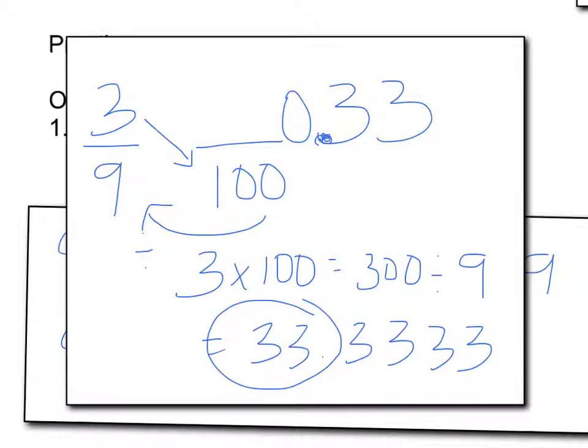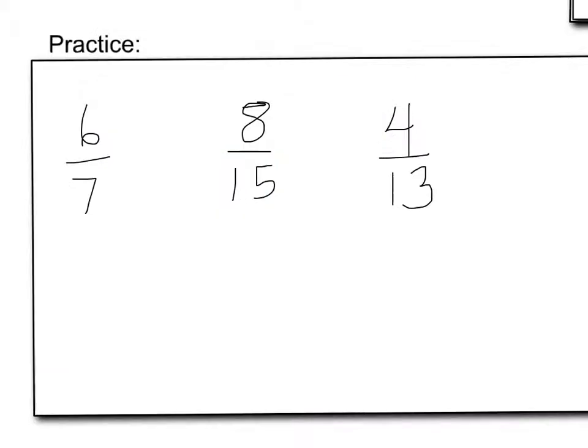So we should try a couple of those because I'm not sure we've had some time to practice those. So let me just write a few for you. Alright, so you're going to try to turn these into decimals, and none of these work very well using equivalent fractions, so you're going to have to use the cross multiplying strategy. So remember, it's 100 on the side here, and it is multiplying across, and then whatever your answer is, it's dividing it. So go ahead and press pause and try those 3 now.